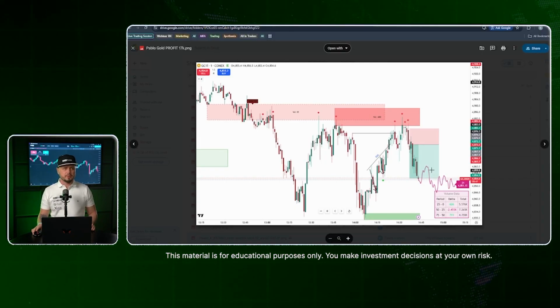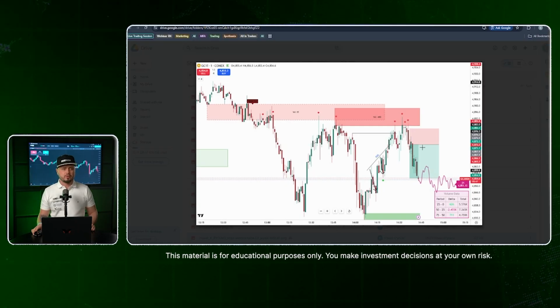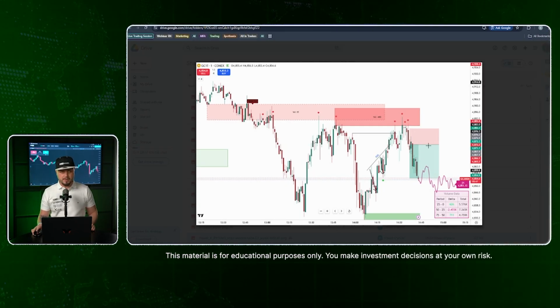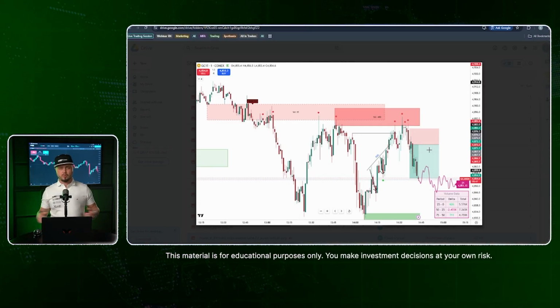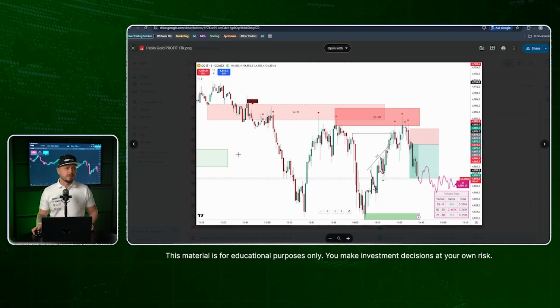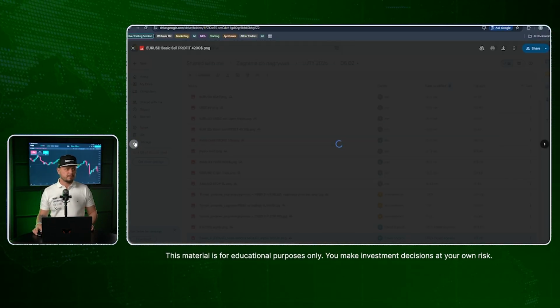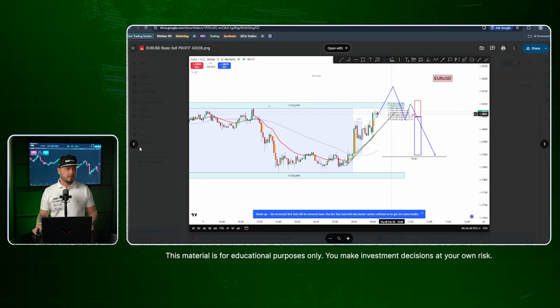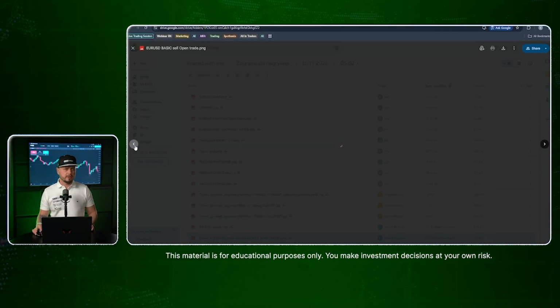And you can see Pablo was using volume AI to enter the position as a confirmation, and very nice profit. What I can say, $17,000 one trade. So huge profit. Okay, what else? This plan, I think I showed you already.